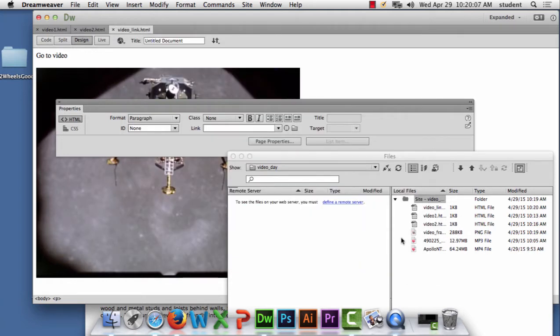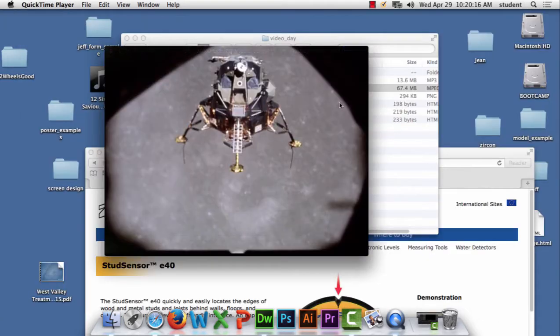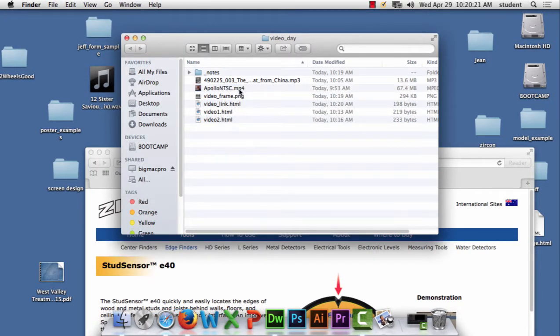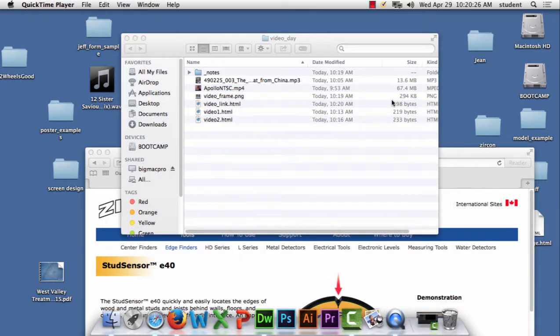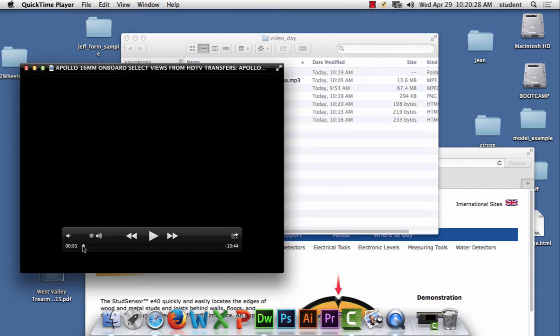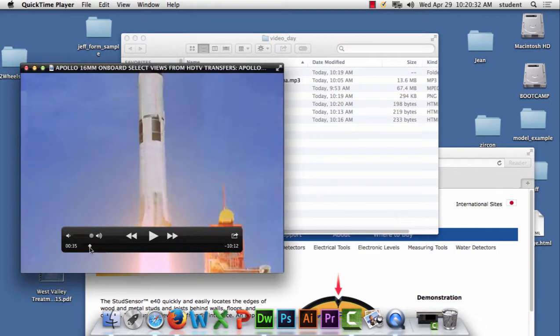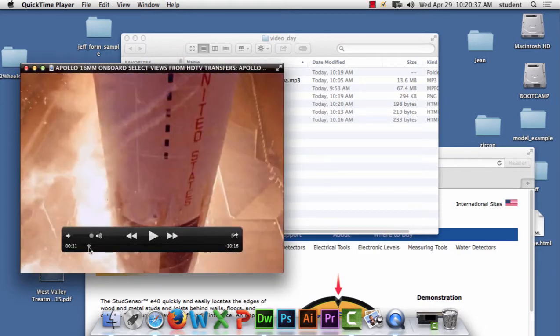Okay, you want me to do that again? I'll show you again. Here we go. To get a frame of your video, you're going to steal a frame of video. Here's how I do it. Go to my video and open it in QuickTime. Scrub through. This little diamond is called a scrubber. Find the frame you like. This is always a good one where it says USA. Stop right there. Oh, there it is. How about that? Beautiful picture right there.